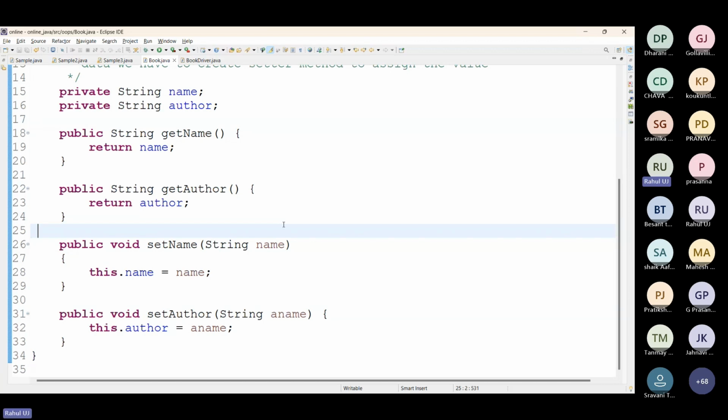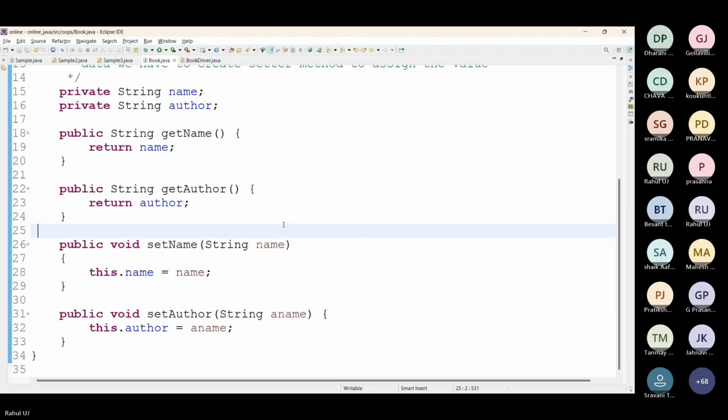If I have only a getter method, it is only readable. The value will be assigned, but you cannot reassign the value. It will be prefixed when the object is created. But if you remove both, there is no getter or setter, so that design becomes neither readable nor writable. Understood the different designs? If you have both getter and setter, it is readable as well as writable.